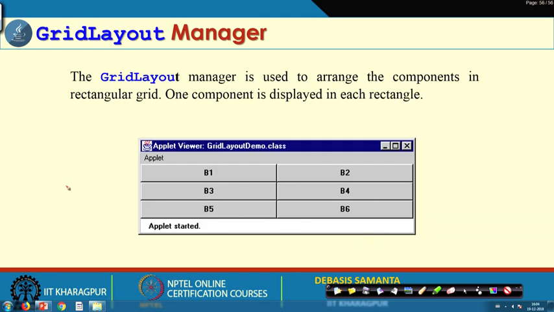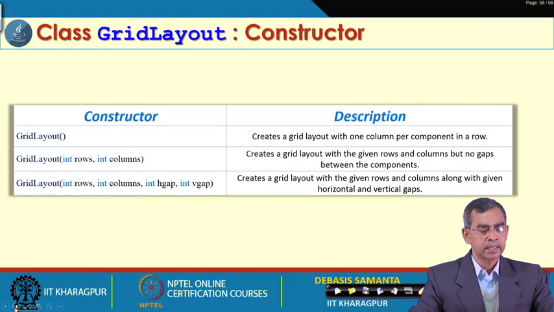Now, let us see how this grid layout is defined in your component class. There is a class called GridLayout. This class has 3 constructors. In the default constructor there is only one grid, that means only one element can be placed there. Otherwise, you can mention the rows and columns, and then h gap, v gap also can be planned there, so that you can set the distance from each grid to its neighboring grids.